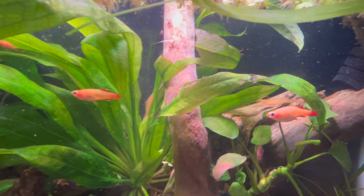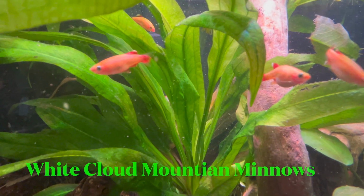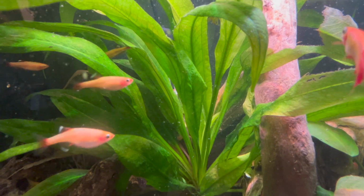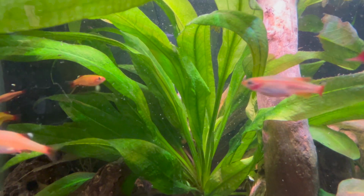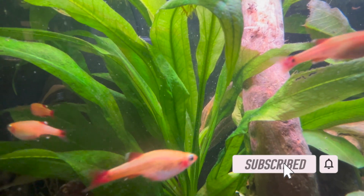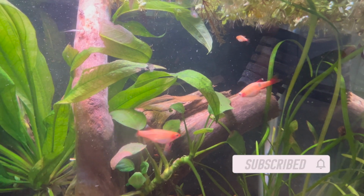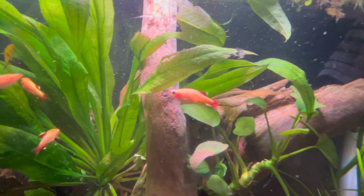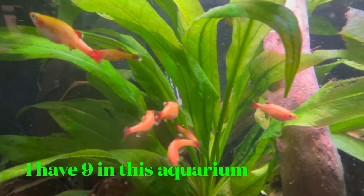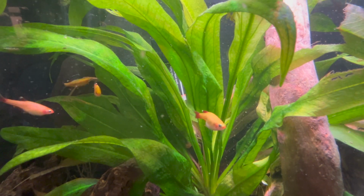Now let's take a look at the real star of the show, these white cloud mountain minnows. The ones I have in my aquarium are the 24 karat gold variety. There's multiple varieties of these fish, which makes it really cool to keep. There's the standard versions, the albinos and long fins. So they're really, really cool, and they're a great schooling fish. So you're going to want to keep at least 6 of these in a group so they show off that schooling behavior. And as you can see, they're very, very active like this, which makes them fun to watch.